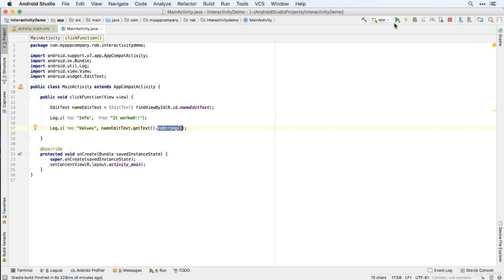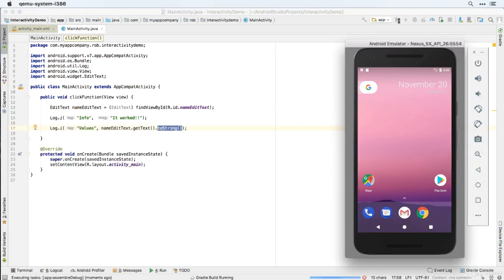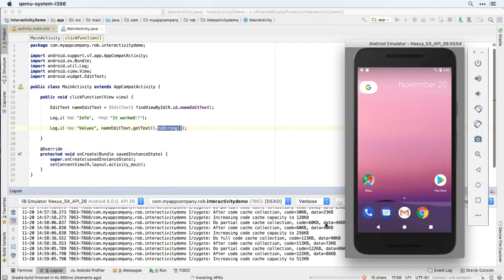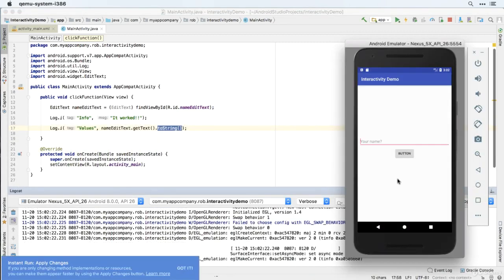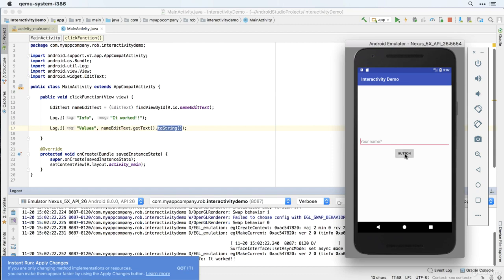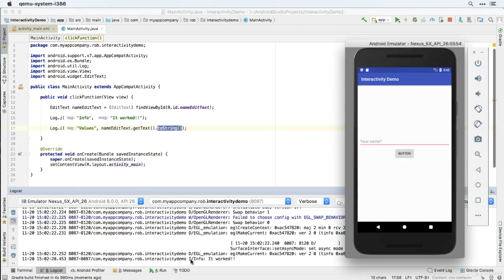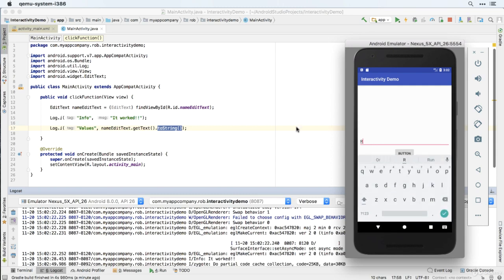All right, here we go. Let's run it and see if it behaves as we want. Okay, so first off, if I just press the button when it's empty, you'll see we just get "it worked" because there's no value in the EditText.